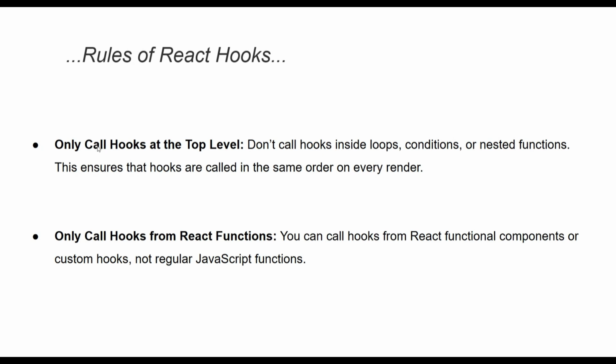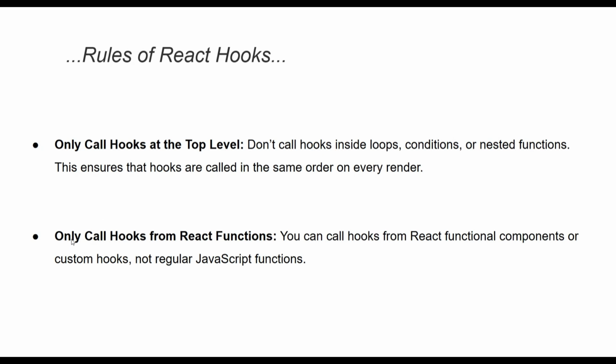So what it means is that we should only call hooks at the top level of our components. We should not call hooks inside a loop or inside a condition or inside any nested functions, because if we do, those hooks might be called in different orders, right? So they might not be called in order. So it will cause errors in our application.